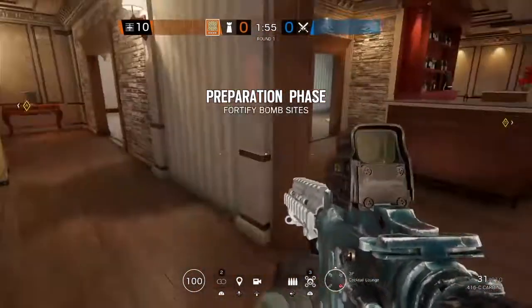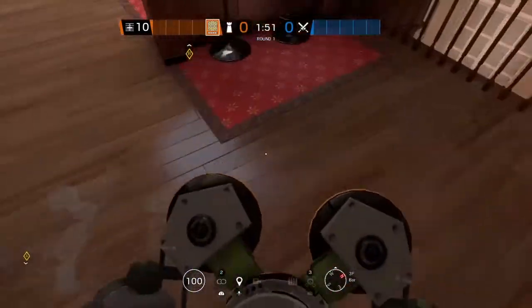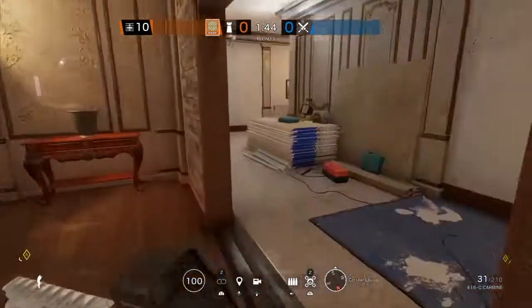For Jager's responsibilities, it's simple. All you're going to have to do is place an ADS right here. Make sure that shield doesn't get shot or blown out, whatever. You don't want the shield going away early in the round.